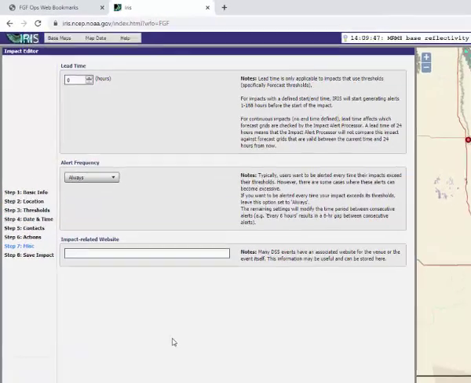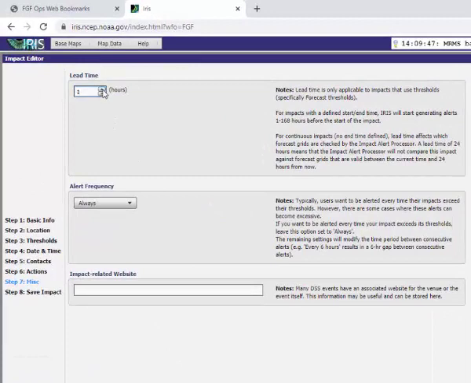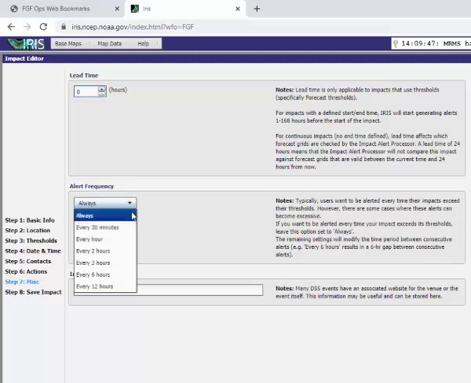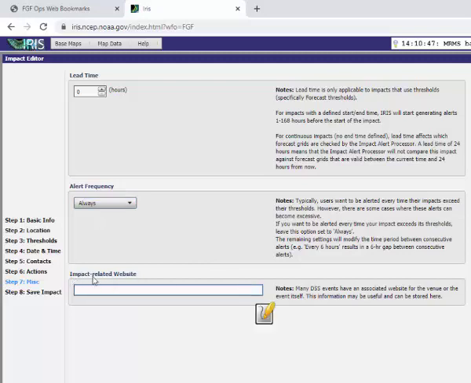On this screen, you can specify other information such as how much lead time in hours that you want, and so it'll look at the forecast database and try to figure out if thresholds are going to be met. And you can also get an alert on how often you see thresholds pop up. So if you're having lightning thresholds and you want it to pop up every 30 minutes or every hour, it'll only pop up at that increment. I usually keep mine set to always so I don't miss an event. And if your DSS event has a website, you can add it here. Normally, I just leave this screen as it is.